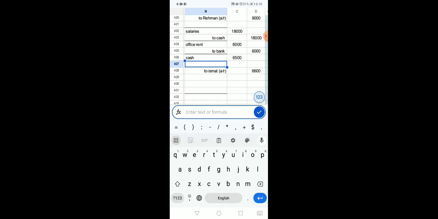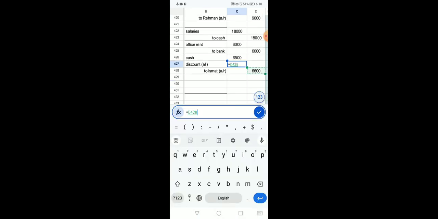Discount giving means you have allowed discount. Discount allowed is an expense. So you will write discount allowed on the debit side because it's an expense for us. And how much discount? The amount has not been mentioned in the book. So what we will do: the total amount which was receivable was 6600, but you have received only 6500. What does that mean? You have received less. The difference would be considered as your discount. Although it has not been mentioned in the question, you will consider it as your discount. In this way, entry number 23 has been completed.